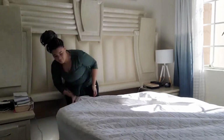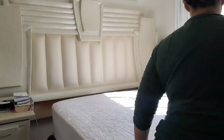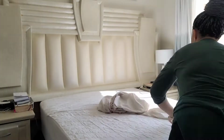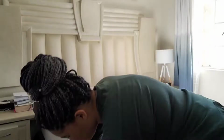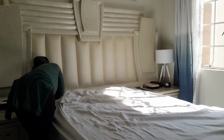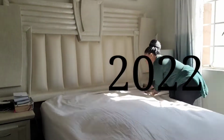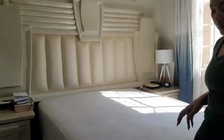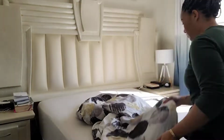I am not advising you to do it, but I'm just giving you a little trick that me and my sister used to do when we were younger and we wanted things to be done and look clean in a quicker manner. But we are in 2020, and hey, they literally made us spray mops, so I have that going for me.